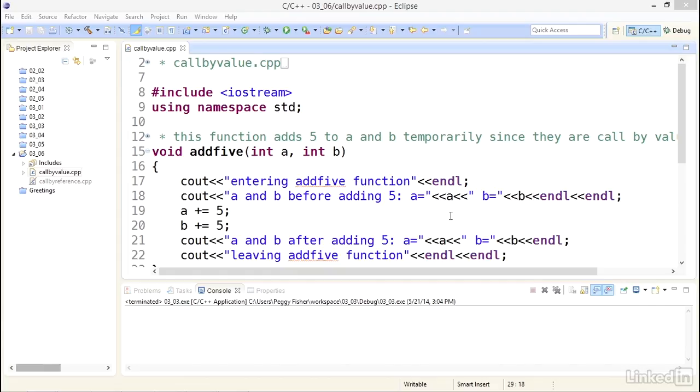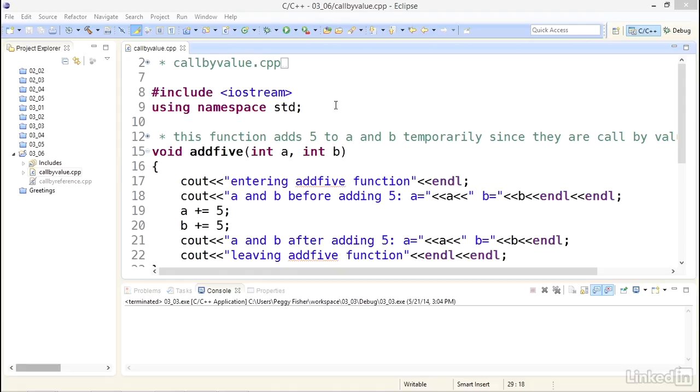So if the function changes the contents of a variable passed by reference, the new value is now available to the main program. Another way to think about the call by value is that a copy of the argument's value is passed to the function. Changes to this value in the function do not affect the original value. Let's take a look at two examples. Let's start with call by value.